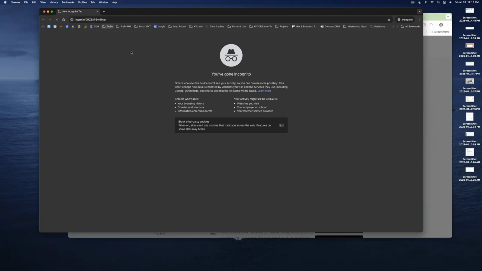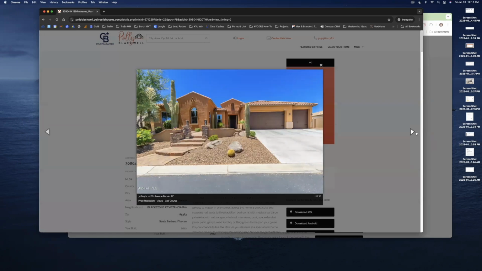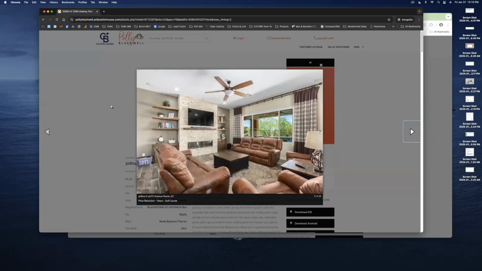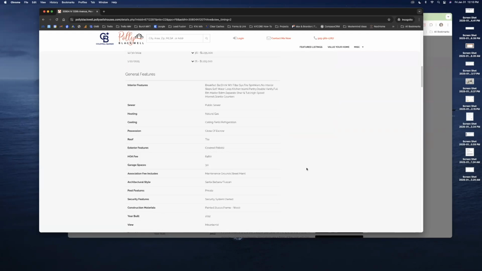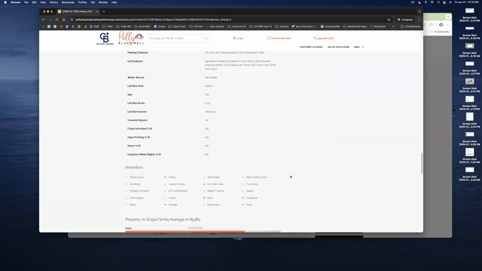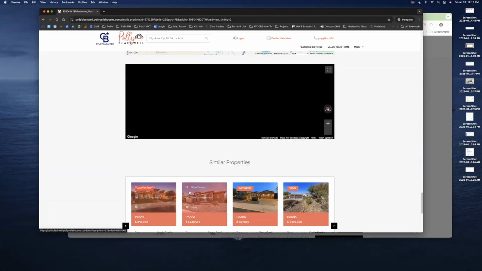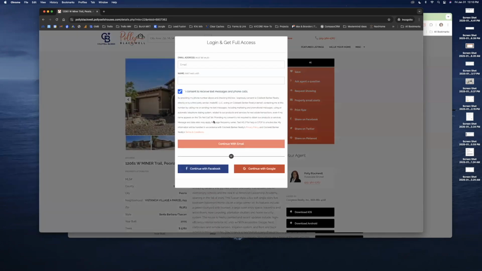All right, let's go to that link. All right, so now I'm able to look at the property. I'm able to look at different pictures of the property. I can pretty much do everything I want on this page. I can request a showing. I can talk to the agent. Now, if I go look at another property, how people will see similar properties, right? Notice that's what it means by 2.